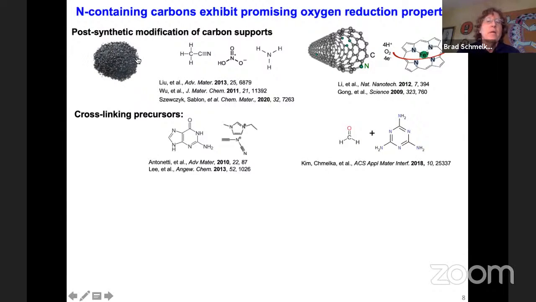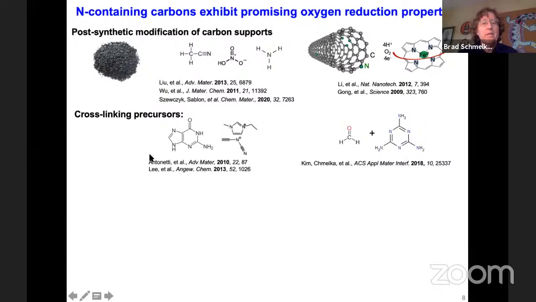So among others, they use cyano-functionalized groups, nitric acid, or ammonia to introduce it. And one aspect of that is it's usually going to the surface, where it is desirable. Others take carbon nanotubes, or these porphyrinic type materials, which have these nitrogens in these macrocycles. These also have been observed to catalyze this oxygen reduction. These are rather expensive to make. Another example is these cross-linking precursors where you have a lot of nitrogen. So you actually start with a nitrogenous precursor, like imidazolium or these other ones.